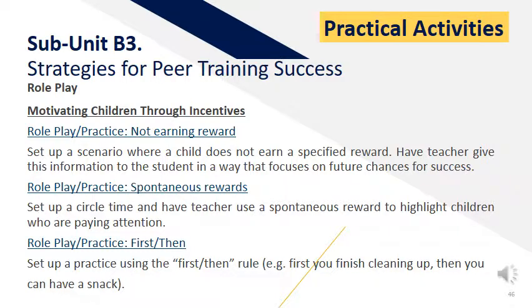Inside the role-playing activities to motivate children through incentives, we can also practice not earning a reward. Set up a scenario where a child does not earn a specified reward. Have a teacher give this information to the student in a way that focuses on future chances for success, and talk about how failure is an opportunity to grow and failure is not failure by itself. It's a step towards success in many ways.